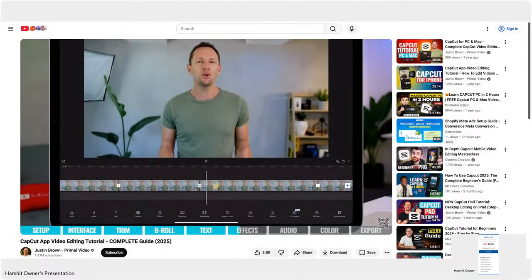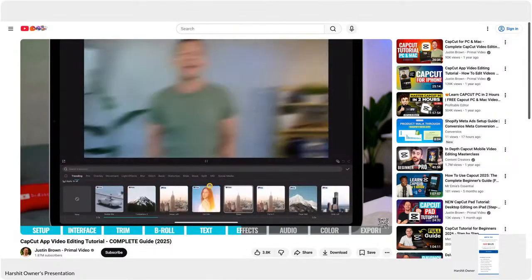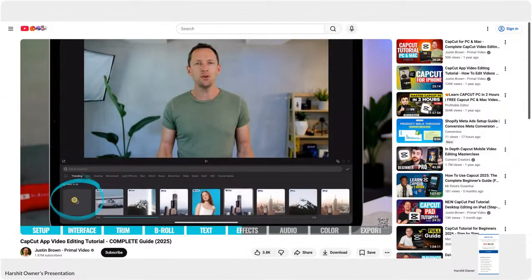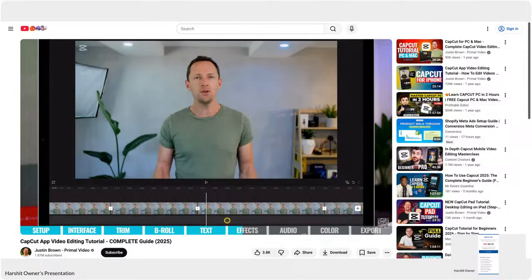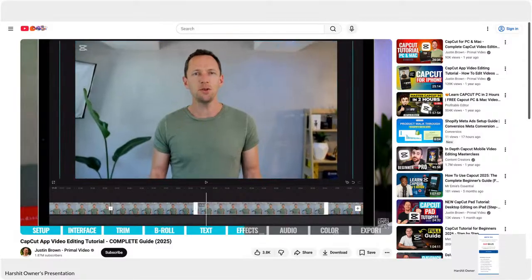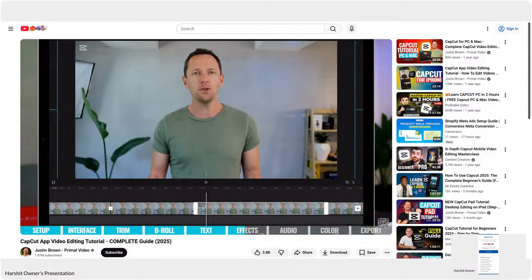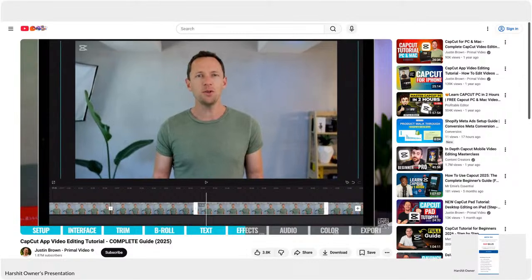Now, normally for a shot like this, where it's pretty much the exact same clip on either side, we wouldn't normally use a transition. So I'm going to select on that, and I'm just going to choose none here to remove that. Instead, what we would do is zoom in on one of these two. So let's pick this second clip here. I want to come up here to where we can scale this. I'm going to pinch to zoom in this section to make it a little bit bigger. Now, I do want to try to line up my eyes in a similar position so it's less jarring.